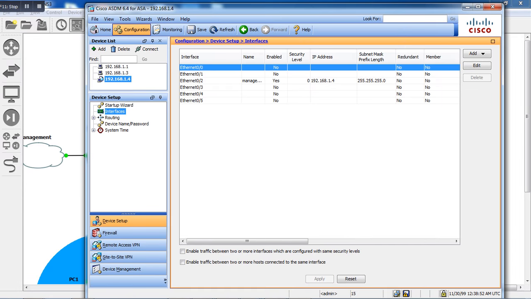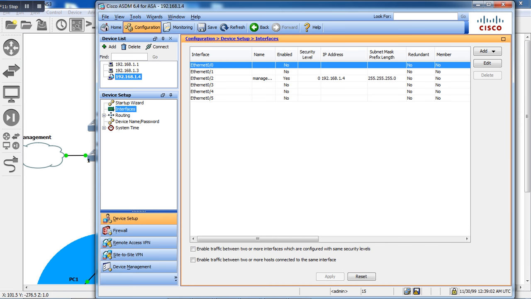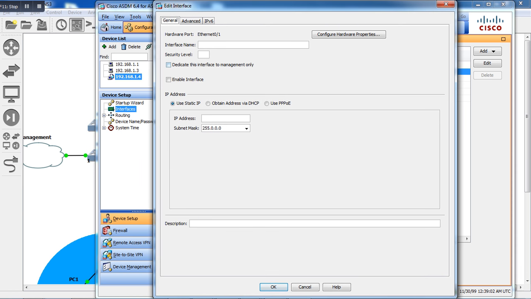This is the one interface, 10.0.4.2/30 subnet. This is the connection facing the router. Okay, Ethernet 0 is connected to the LAN.